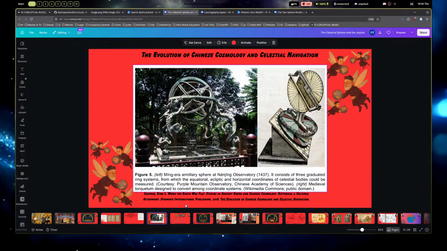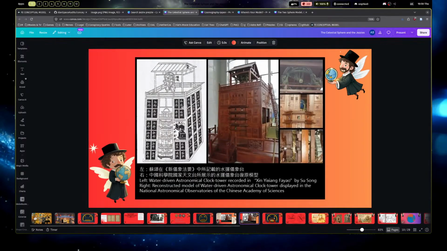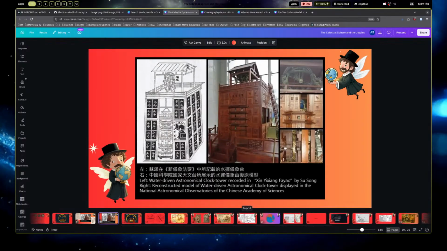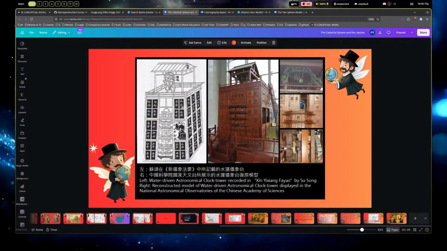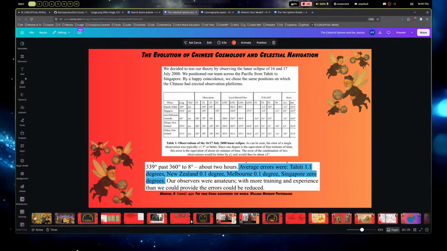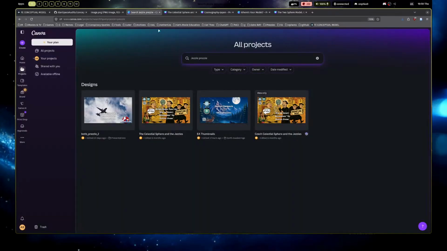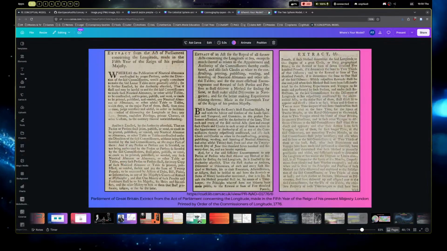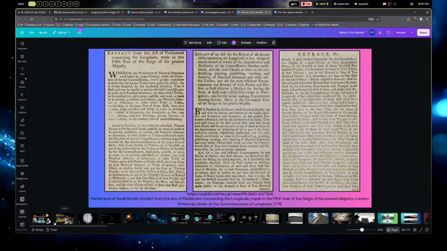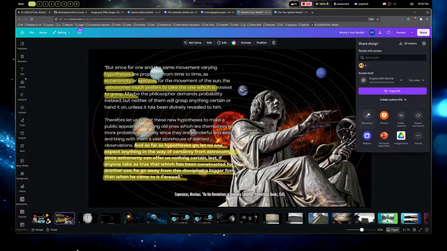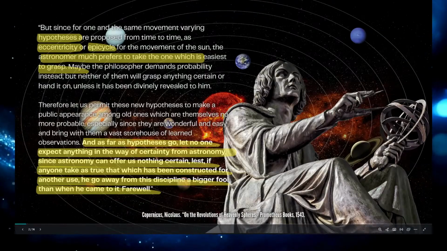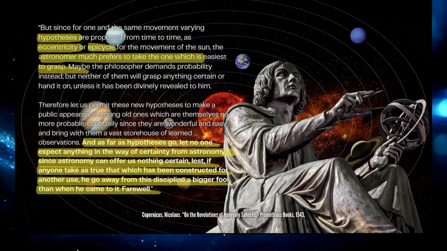I thought I had some good armillary sphere pictures. I guess I only have one of the dankest quotes is this Copernicus quote where he says, "So far as hypotheses are concerned, let no one expect anything certain from astronomy which cannot furnish it. Lest he accept as truth ideas conceived for another purpose and depart from this study a greater fool than when he entered it." I mean, holy shit, coming from the heliocentric guy. Dude, that's one of my favorites. He told us exactly what it is.